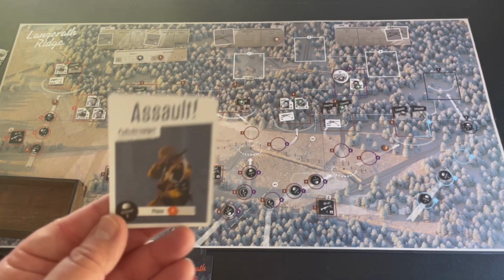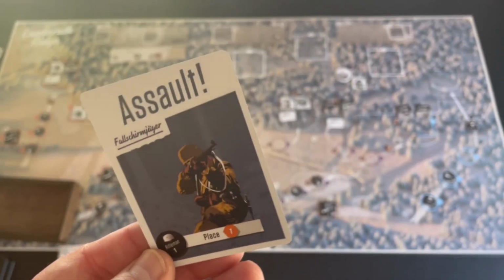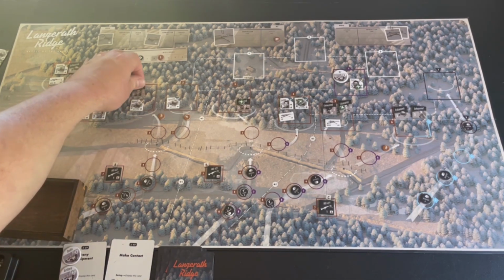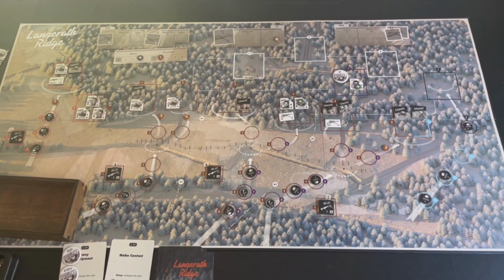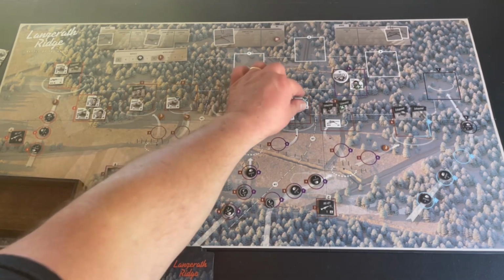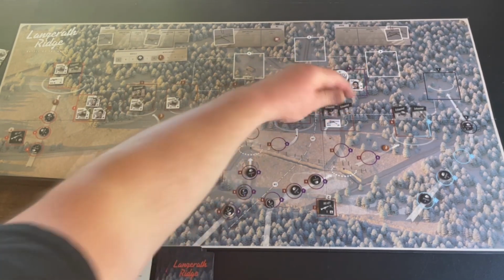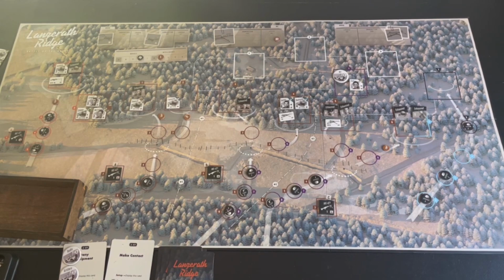So we're going to go back to the assault. We're going to place 1. No, I didn't do a turn. What am I doing? Did I mess something up here? I just drew all those. Place 1, and place 1. So yeah, now I get my actions back. Okay, so I have 5 more actions.